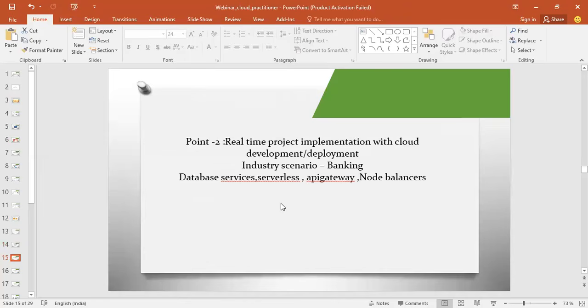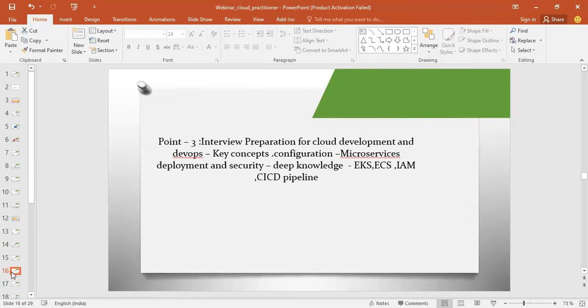So we have discussed some database, serverless, API gateway and load balancer. We didn't discuss it, but we have discussed S3, the storage classes. The CI/CD pipeline is also not yet discussed, but you can look it up, and maybe in some other session we will discuss it. So the CI/CD pipeline also you can implement at this level here, correct?